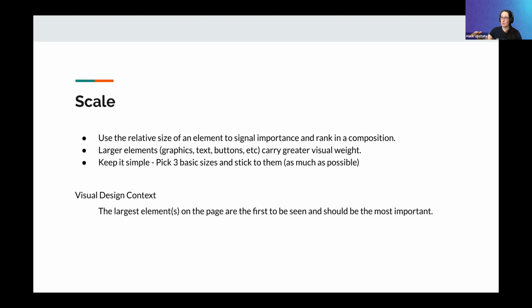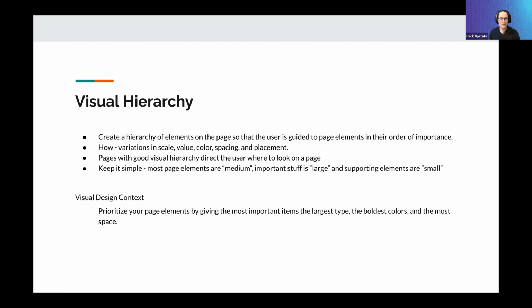So if you have a baseline that most things fit in, that sets your basic ground, right? A lot of people, when they first start trying to design stuff, are like, well, this should be this size, that should be that size. And it ends up creating this popcorn effect where everything is semi-important and nothing is important, because you try to make everything important, which is why scale matters. Scale and visual hierarchy are super connected to each other. Like I said, important things should be bigger, and smaller things should be less important.